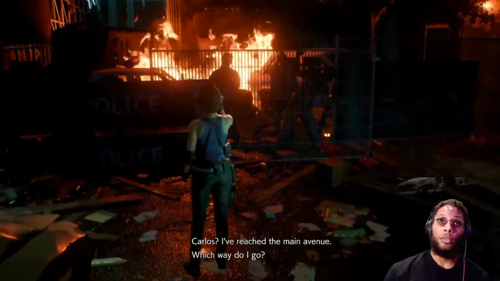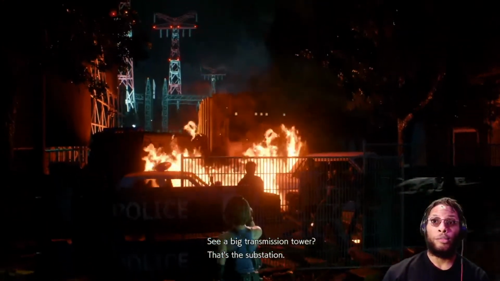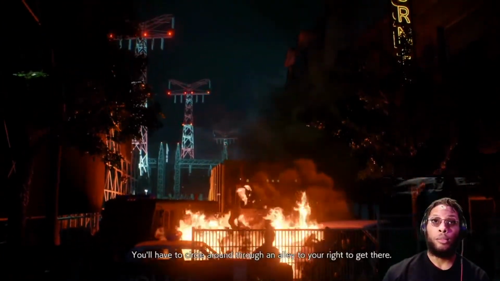Carlos, I've reached the main avenue. Which way do I go? See a big transmission tower? That's the substation. You'll have to circle around through an alley to your right.